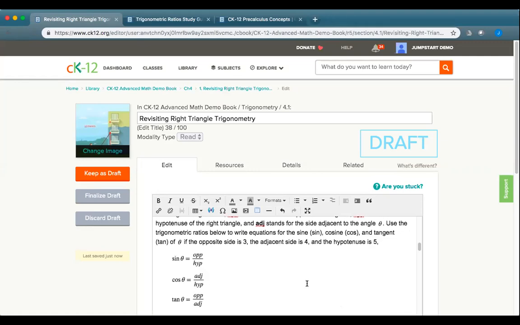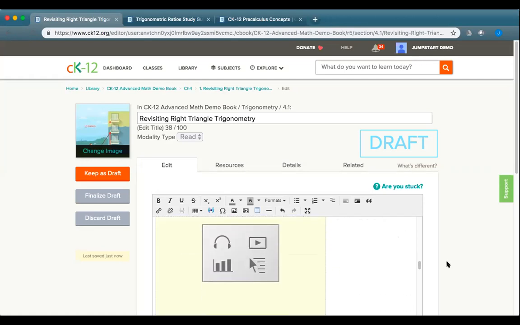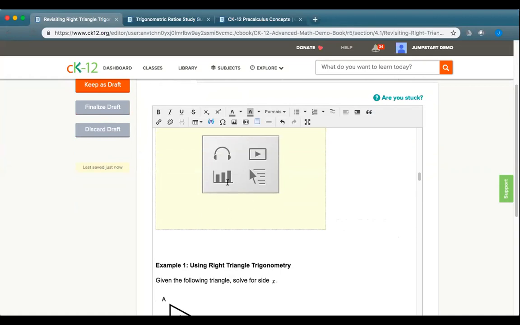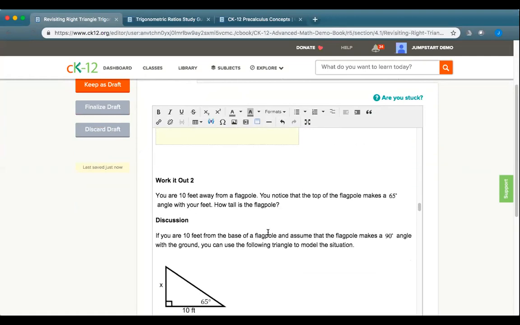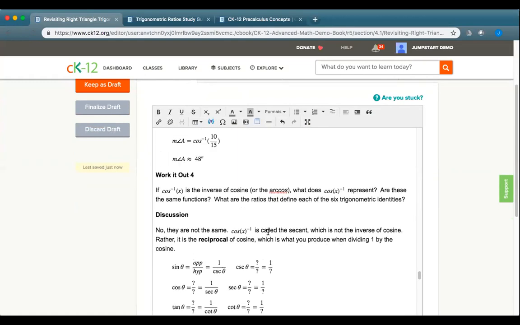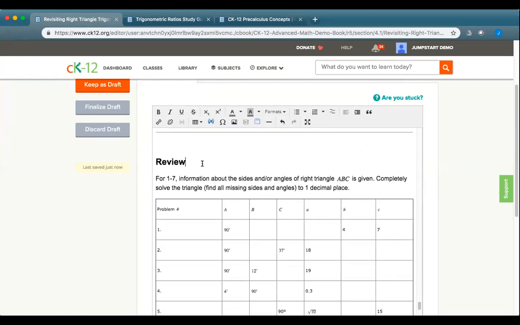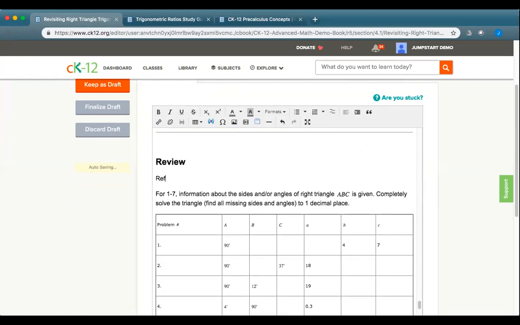So let's say I wanted to add a couple different pieces. At the bottom of this section, you'll see these light yellow boxes. That means there's embedded multimedia, and we're going to talk about that at the end of this session. So I'm going to hold off on that right now. There's an interactive here, but maybe in my discussion or at the end, we have a couple interactives in the review. Maybe I want to add in here's a reference sheet.